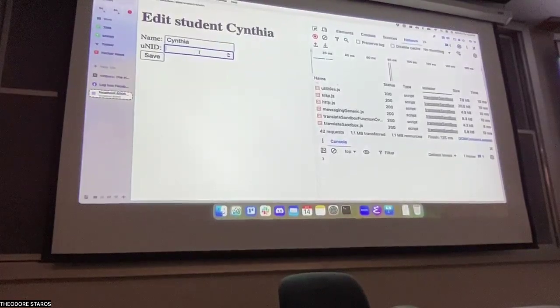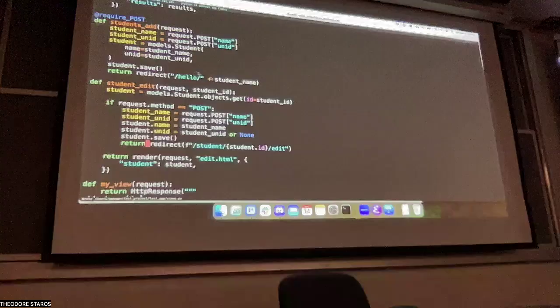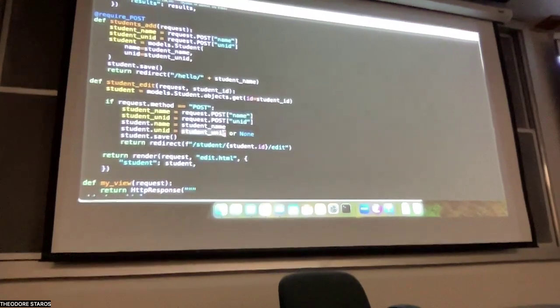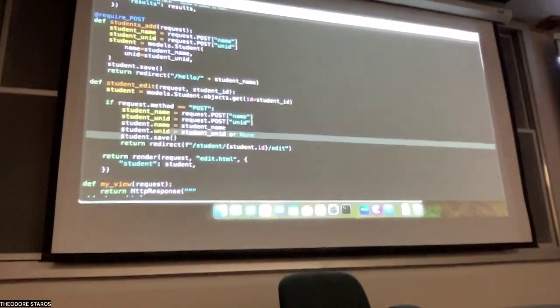Yeah. Okay. One last thing I want to point out. Let's suppose I did type in a unit into here and hit save. That actually works really fine. Okay, maybe there's not much to check. What if I typed in? Yeah. Okay, so that is surprising, but I guess what it means is that I remember that the value inside this dictionary is a string. So student unit right here is a string. I suppose what's happening is Django is automatically converting that to an integer.